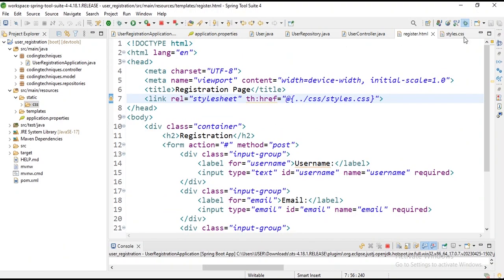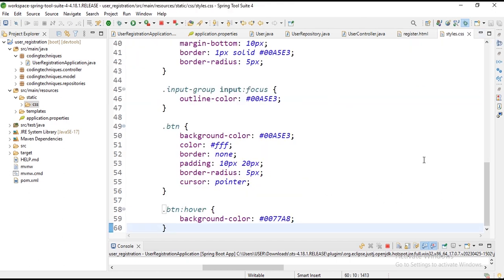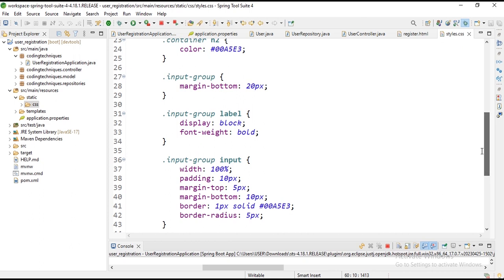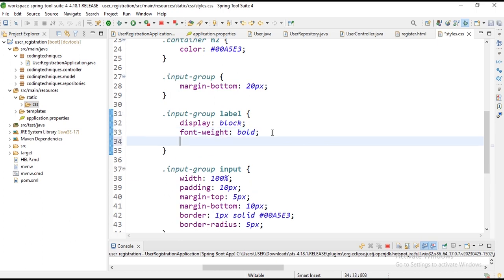Then here in the CSS folder, let's see where we have the definition for the label. Here we have the definition for the label, and we will set this to align text left.